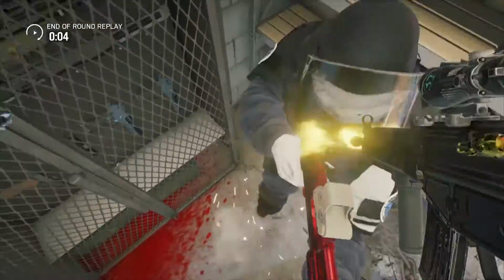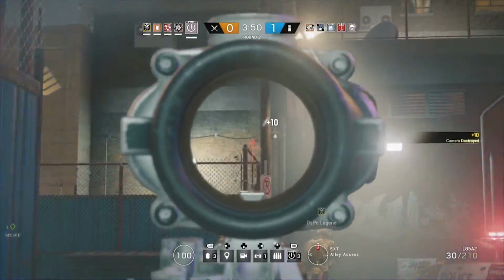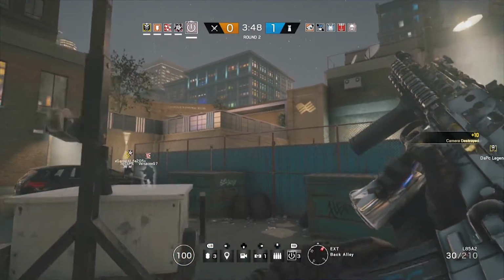Last thing to note is that Thatcher's EMP actually temporarily disables some gadgets. This includes Pulse's heartbeat sensor, Echo's drone, and holographic sights. They are only disabled for a couple seconds and then they come back on.